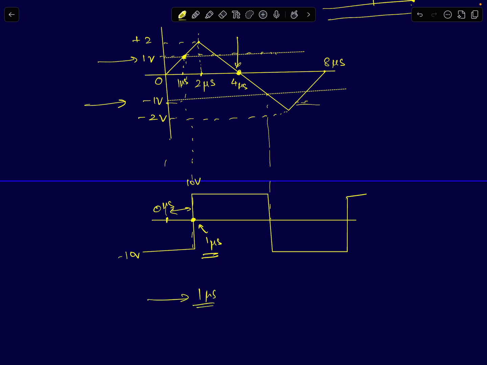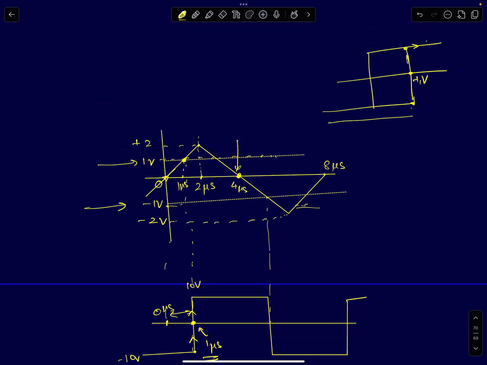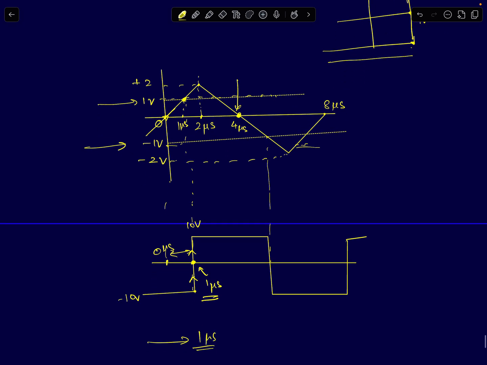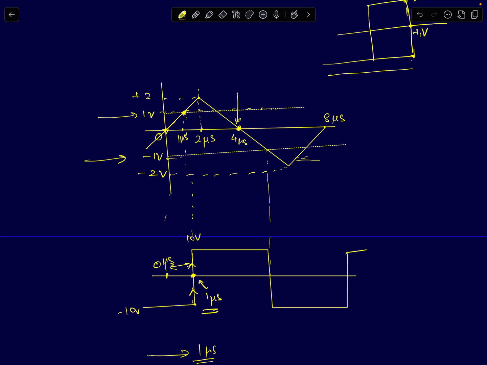The event of interest is the rising edge, the point where the signal crosses 0 volts at the input, versus the point at which the output crosses 0 volts. At the output, that happens to be at 1 microsecond, and for the input it is at 0 microseconds. Remember, when you analyze Schmitt triggers and circuits like that, you can always analyze from t equal to 0. What I have performed now is what we call a steady state analysis. In the steady state, this is what you should expect.